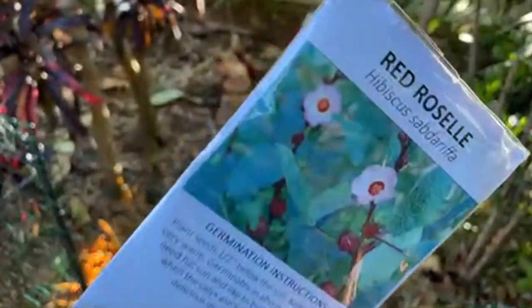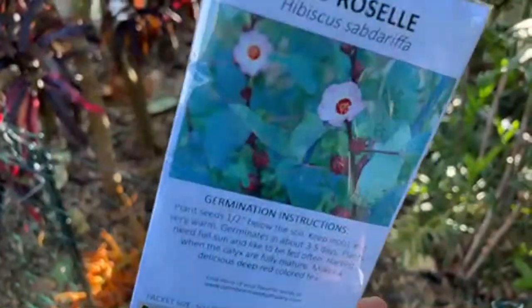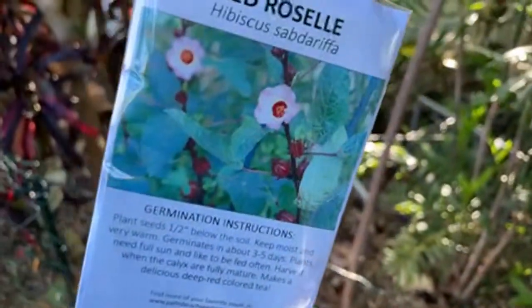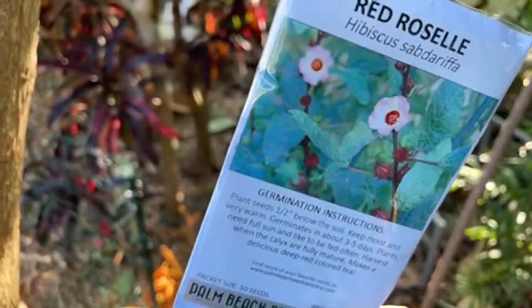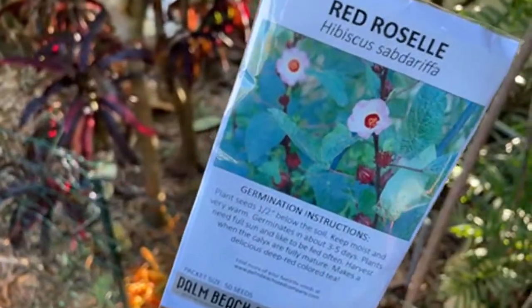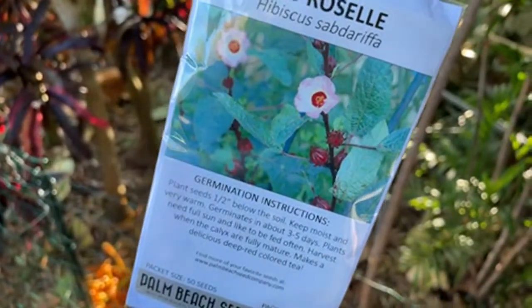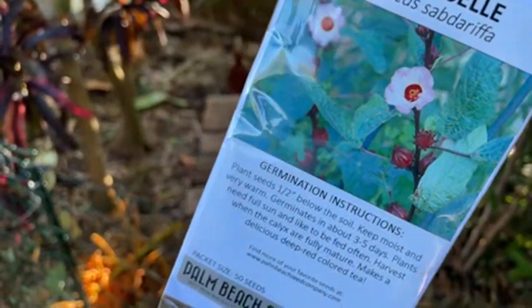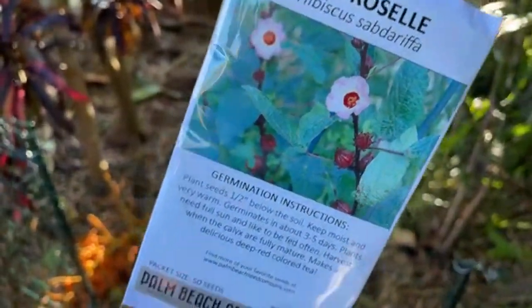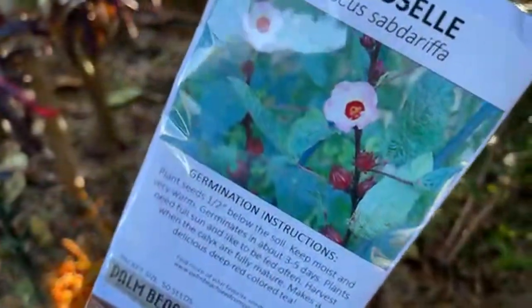And if you make jams or preserves or anything like that, you know that pectin is something you typically go buy at the grocery store to add to make that jelly-ness. You never need to buy pectin again if you have a red Roselle, because these are super pectin-rich, which is why you can just take these calyxes and throw them in and saute them up, sort of, and make a cranberry jam preserve instantly just by cooking them in a little bit of water and reducing them.